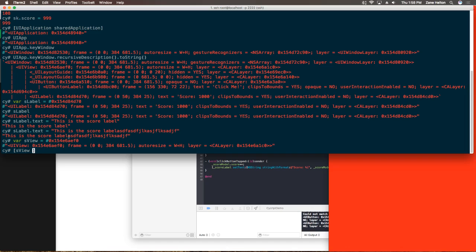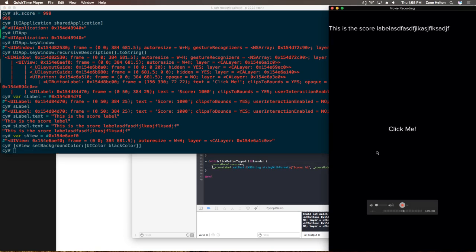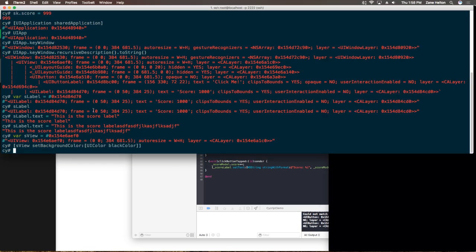So sView setBackgroundColor, and there is tab completion for Objective-C methods as well. Do UIColor redColor, or no, it's already red. Let's do black. And I hit enter. You can see that our background has been changed to black, which is incredible.